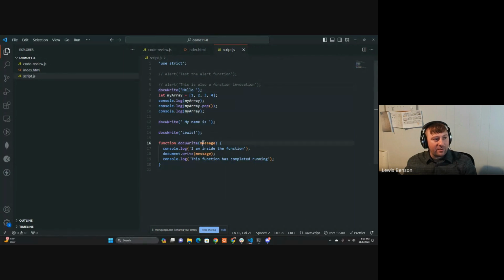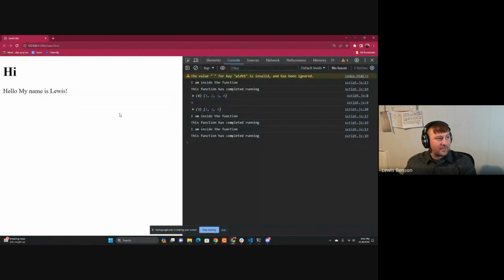Each time it's called, this variable parameter is being redefined to each of these strings. So on this line, line 6, message is being assigned to this hello. And then whenever line 12 happens, message is reassigned to my name is. And then whenever line 14 happens, message is reassigned to Lewis. So let's see what that looks like on the page. And we get, hello, my name is Lewis. Let's document.write.